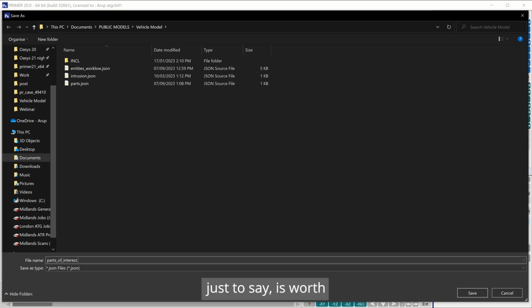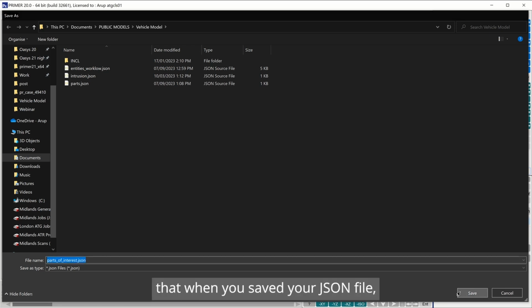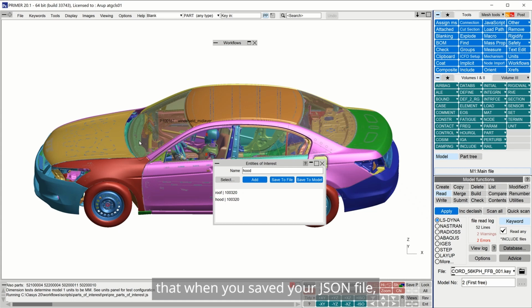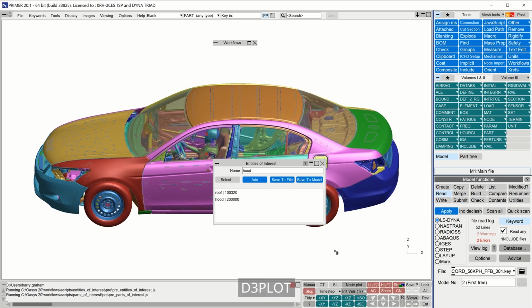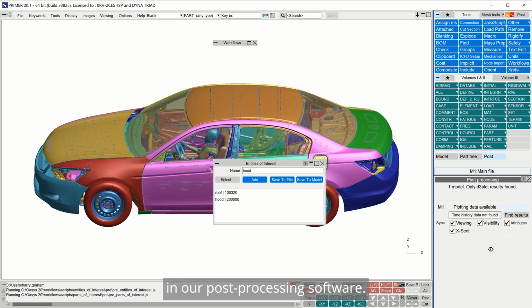Just to say, it is worth noting at this point that when you saved your JSON file, it doesn't need to be the same name as your workflow definition file. It can be whatever you want it to be. So with that saved, we should now be able to go and fire up D3plot to make it work in our post-processing software.